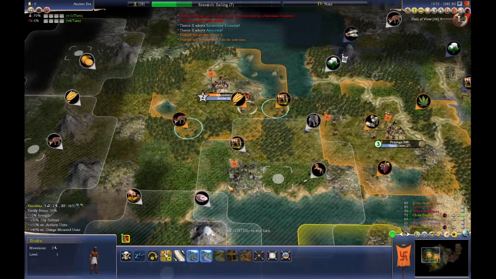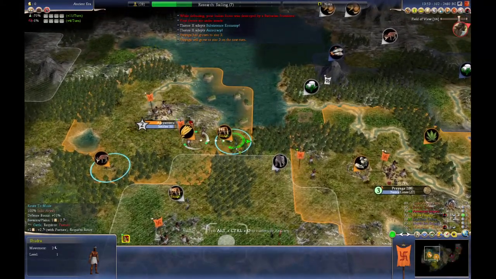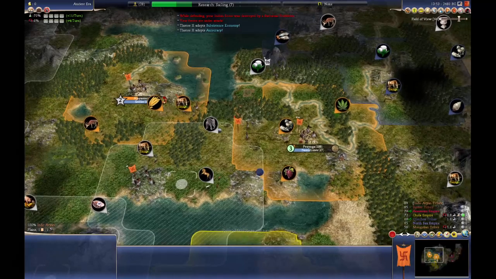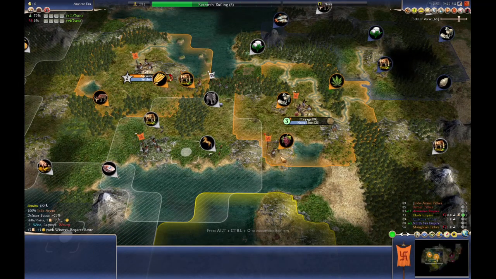Oh, our scout got destroyed. Ah, by barbarian primitives, so the barbarians are starting to spawn. We'll need to get some more defenders to protect our borders. Okay, let's go sort out that winery.